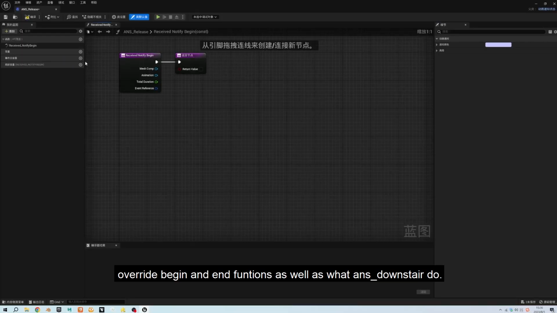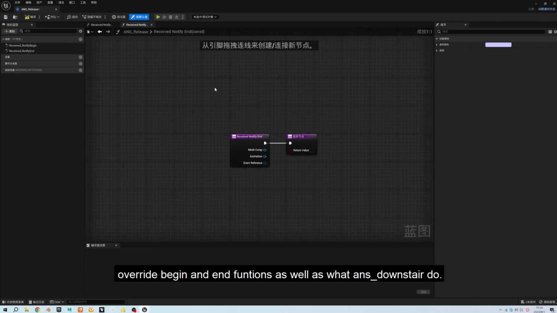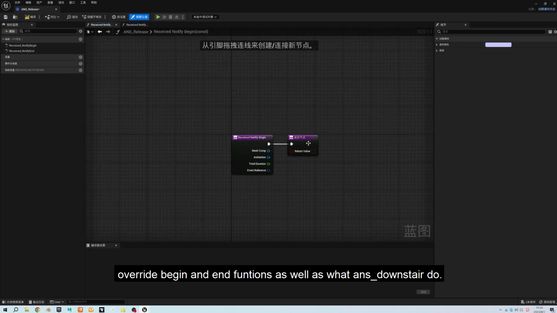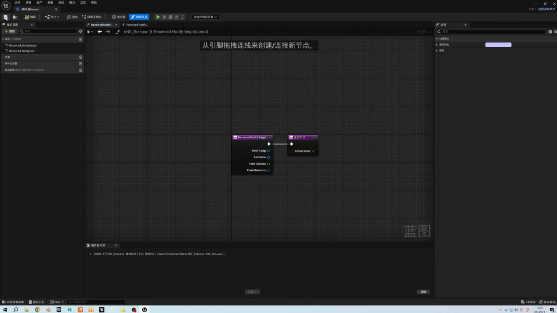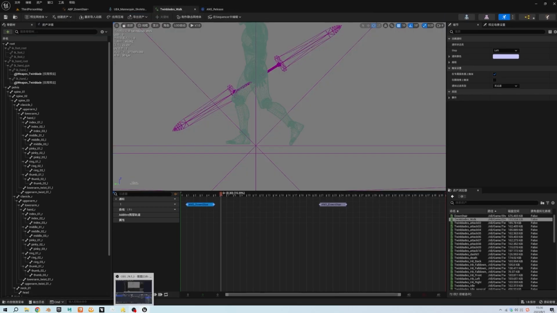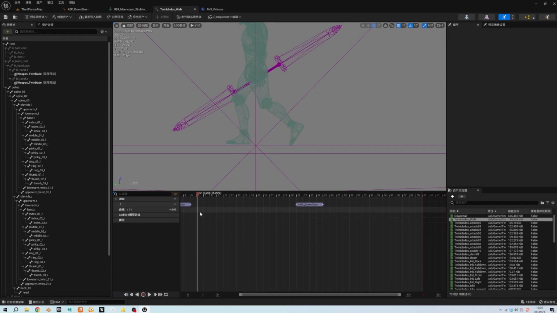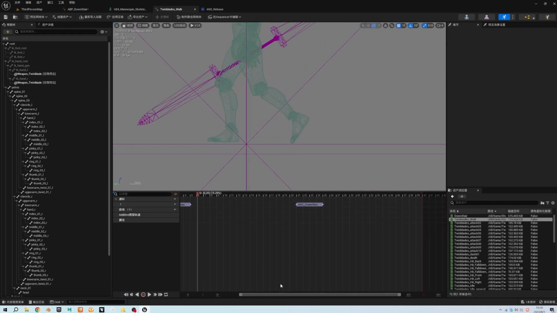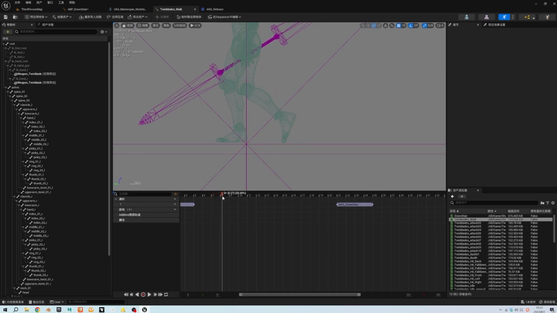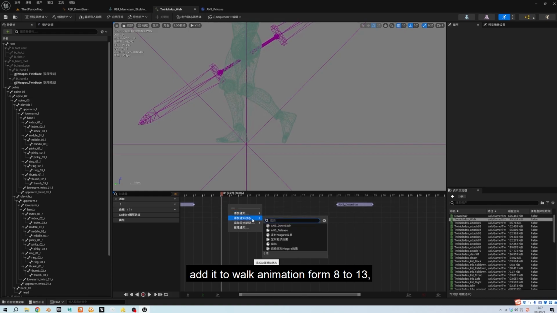Override begin and end functions as well as what ans_downstair does. Added to walk animation from 8 to 13.